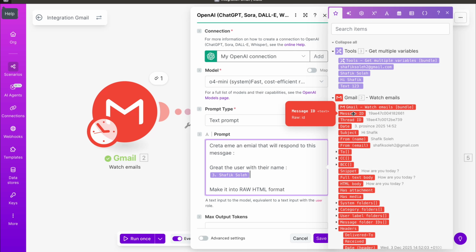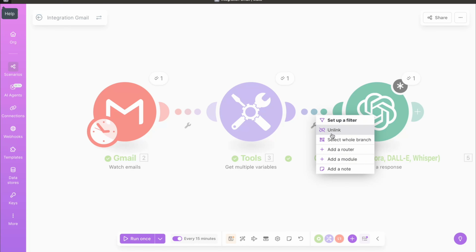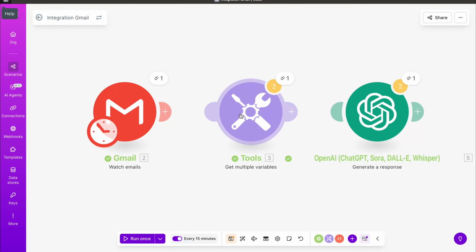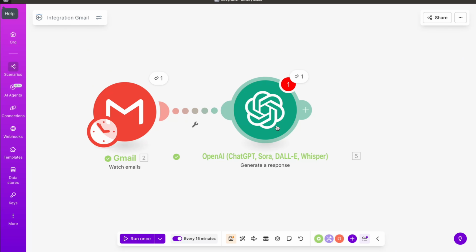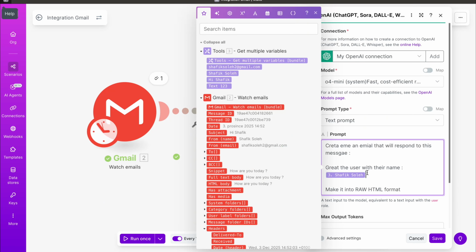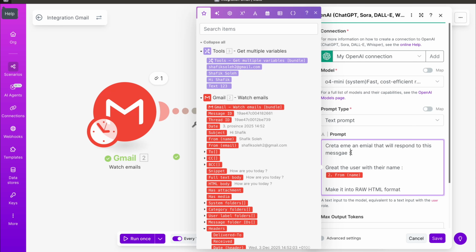So how should we debug this? Pretty simple, guys. Just do this. Okay, let me actually unlink it so I don't damage something. But I don't know why it's bugging for some reason. So we're just going to connect it straight to GPT. And we're going to go like this. It's a little bit messier, but we have to do it like this. Now it will work 100%.